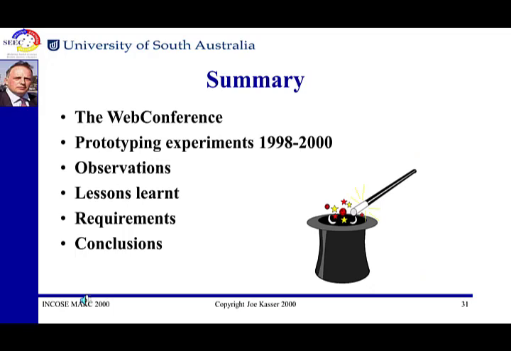So to summarize, I described the web conference, discussed some of the prototyping experiments over the last 2 years, shared some observations and lessons learned as they affect requirements in systems engineering, and then showed my conclusions. Questions and comments asynchronously via email, and thank you very much for sitting through this session.